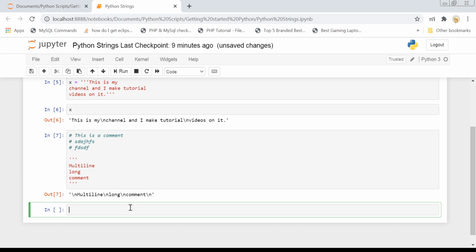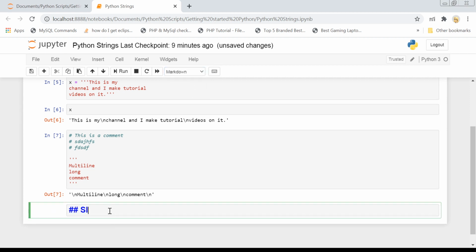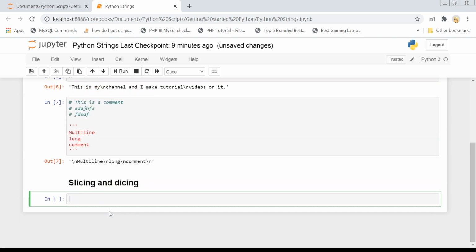The next thing is how you can slice and dice your string. If I simplify it, it is how you can fetch certain characters from your string. For example, if my string is something like Python language, this is my string.